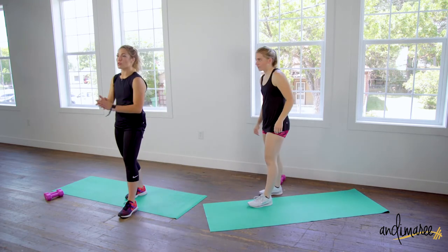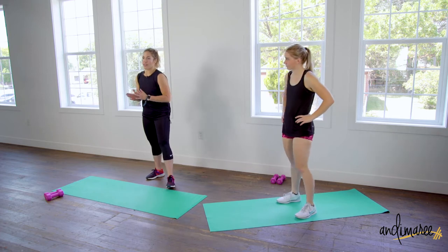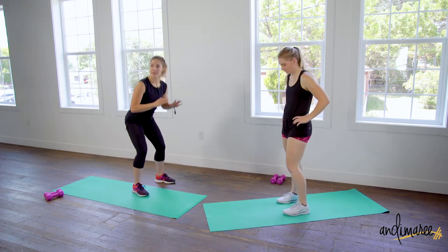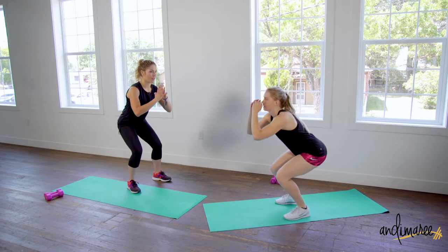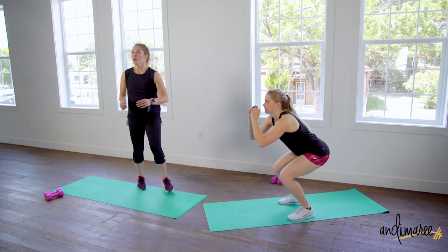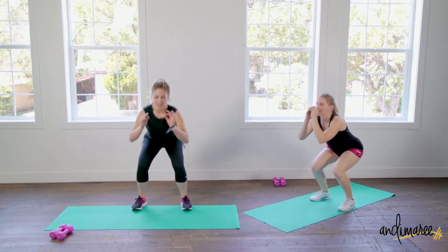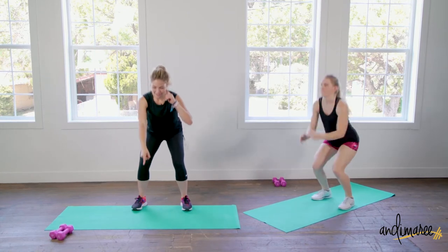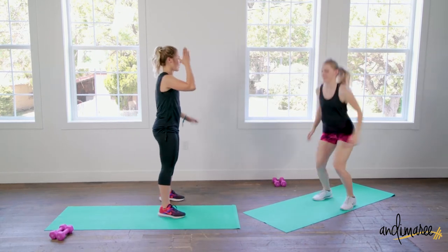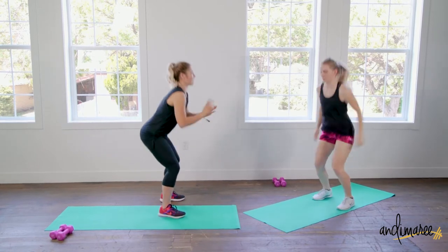So next one we are doing is called elevator squats, but we're adding a jump squat, okay? So we're gonna go down, halfway up, down, take off. So down, halfway up, down and up. You always have the option to just stick to the elevator squat itself. Down halfway, down and up. Gaze stays in a way that your whole back is in a nice straight line. Okay, down halfway, down and up.